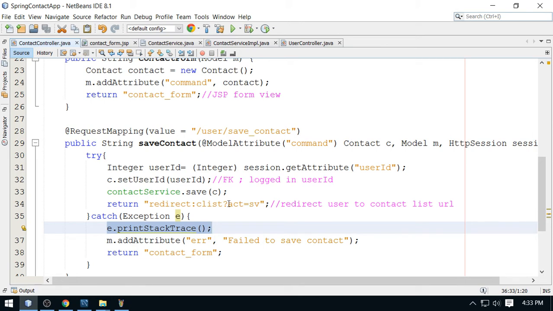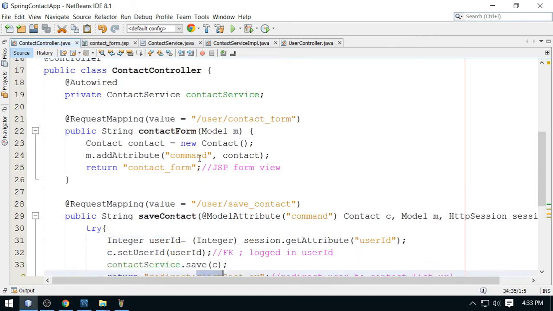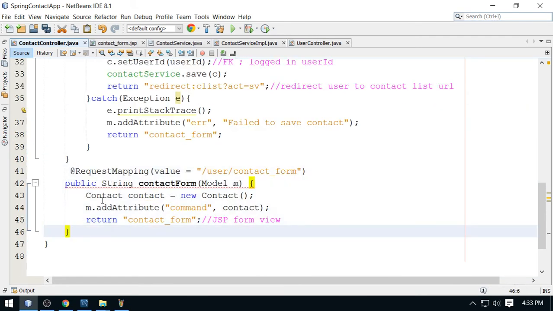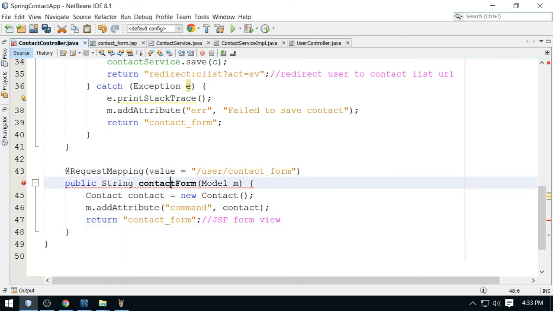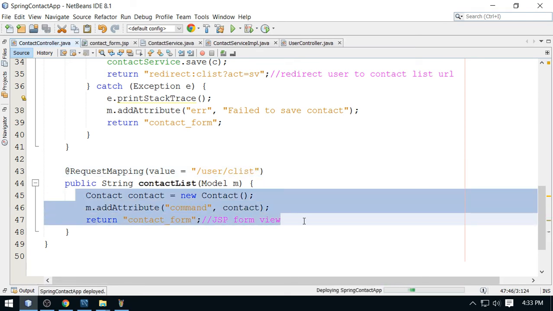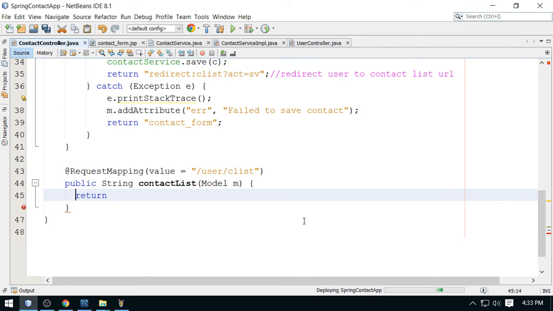So this is all correct here, but this page is still not present. This action is not available right now, contact list. So don't worry, I'm going to map a contact list action here. Just a minute. One more action I'm binding here. So this is your contact list page, and this will be your C list, and I'm going to just make it to do here because I do not have any page.